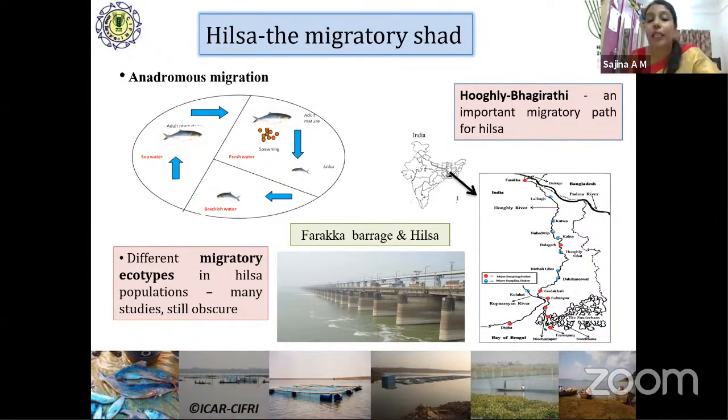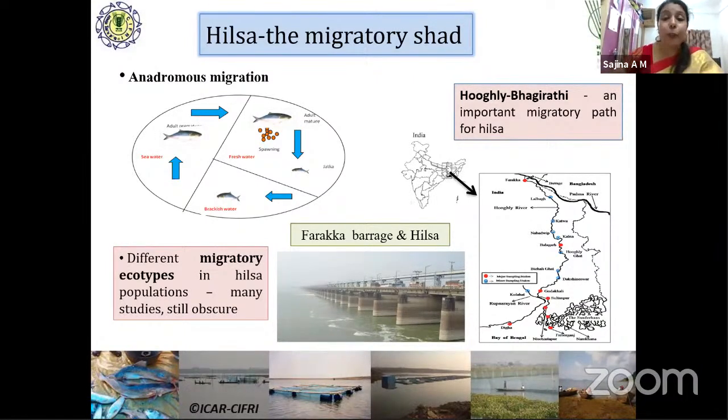I would say a few things about Hilsa spawning also. I forgot to mention the runs. Though some studies say that Hilsa migrate throughout the year, there are two prominent migratory runs for this species: the monsoon run and the winter run. Just as in migration, Hilsa also has two prominent spawning seasons. One is the post-monsoon season, October to November in Hooghly, whereas it is around September to October in Bangladesh, and a minor peak in the post-winter months, February to March, which may extend up to May in some years.